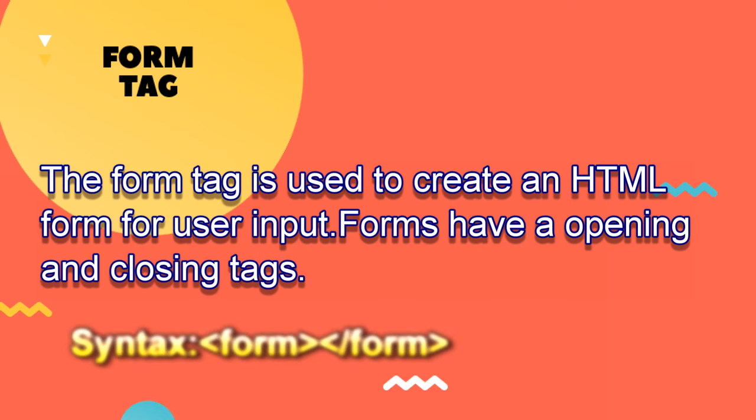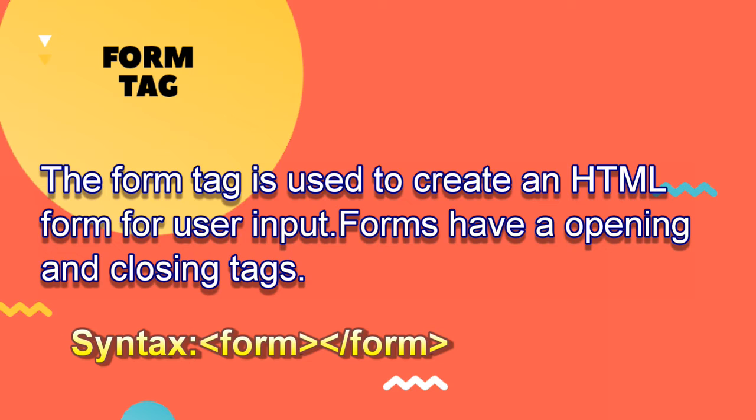The form tag is used to collect information from the user. It has an opening as well as a closing tag, and we define the form with the tag named form. It is used whenever we want data to be input from the user. The form tag involves various kinds of elements. We are going to discuss the input element and also the label element in this case.